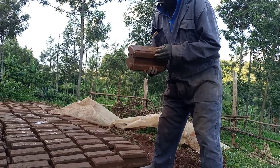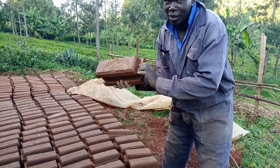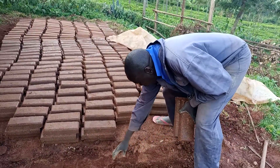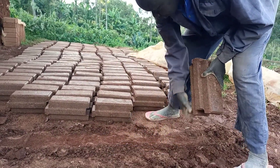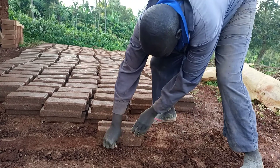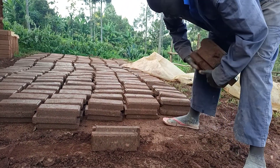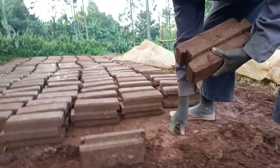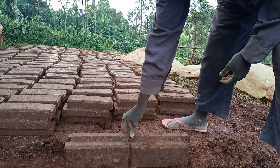This is the interlocking blocks. This part acts like a female, this part acts like a male. So when we have made what we call the slab, for example let us make this one like a slab and this is the motor that will join this block in the slab. That's the example. So this motor will have to work like that. That's the first stone, the foundation one. The male is this one and the female is this one. The way we use in the pipes of water plumbing. So you see they interlock.